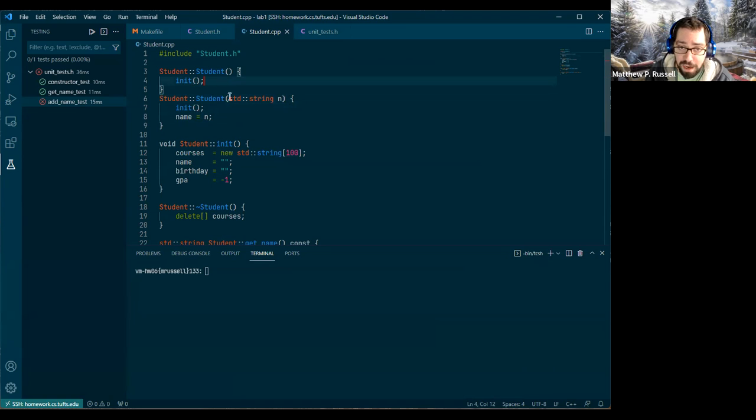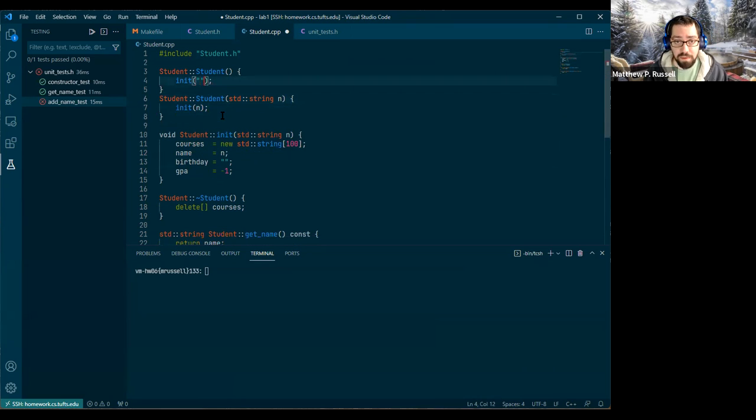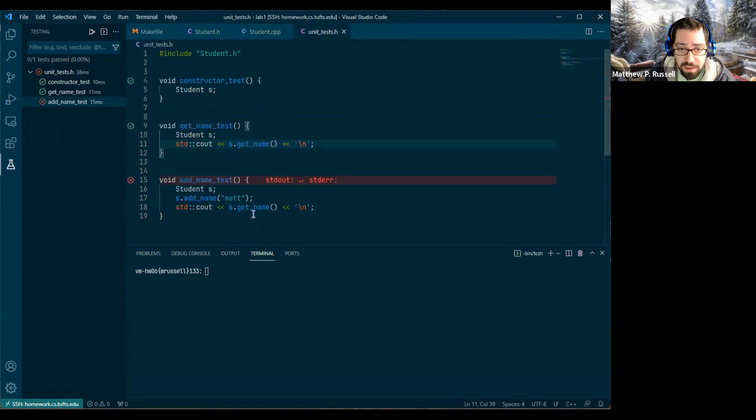You could also refactor this init to take a name and then say name equals n. And then from here, you would say this. And then here, you would have that. Also totally fine. Both methods work, but this way the constructors are sort of cleanly just calling this init function, and they're basically using the same code. Totally fine.